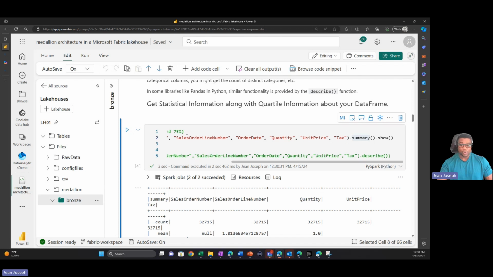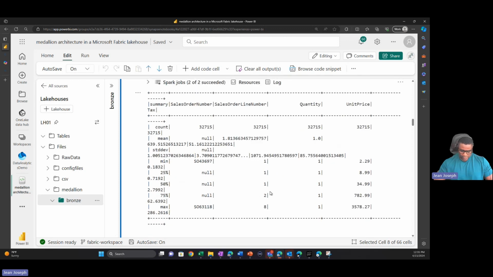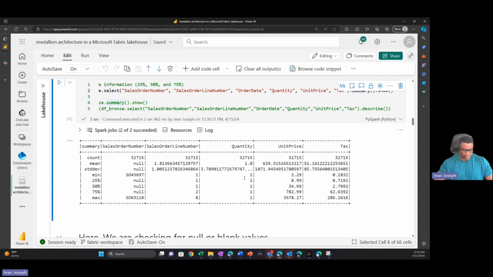This can be useful for understanding the data, identifying outliers and anomalies, and informing data pre-processing decisions. It's a common step in exploratory data analysis. Now you can see I'm getting some good insight out of that data.